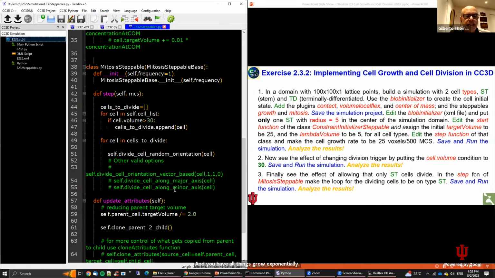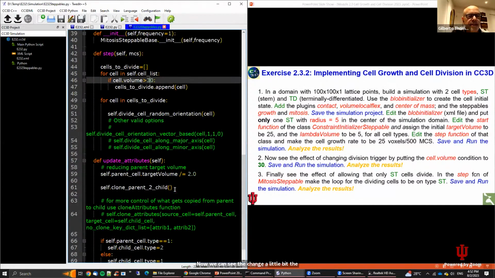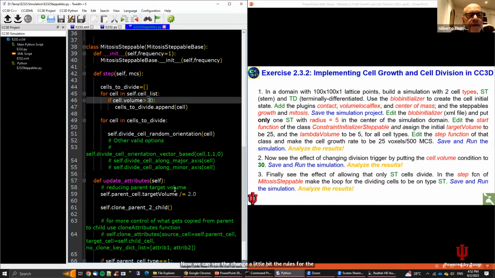Now we can change a little bit the rules for division. Here we are checking to see if every cell has volume above 30.